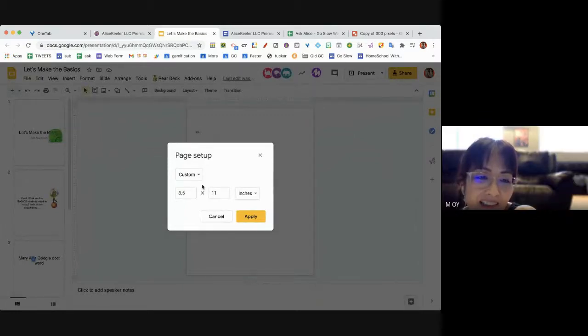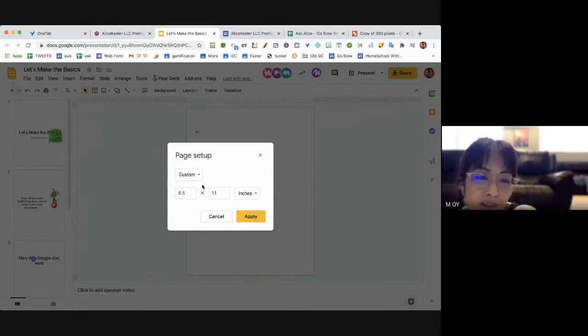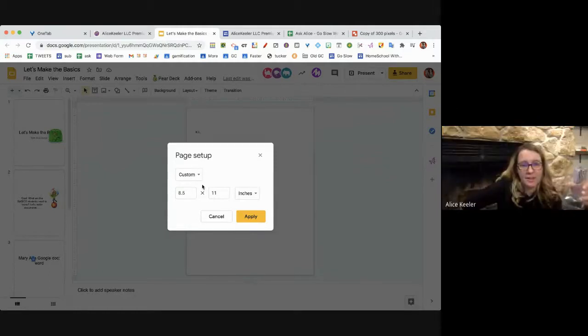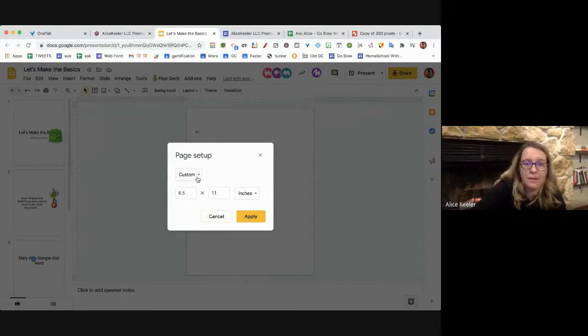Oh, yeah. All right, problem solved. Do you think one day the slides will be different sizes? They are. You can customize it to whatever you want, each one. But yeah, they'll be all the same. Okay. And the presentation makes sense for it to be different sizes, I think.